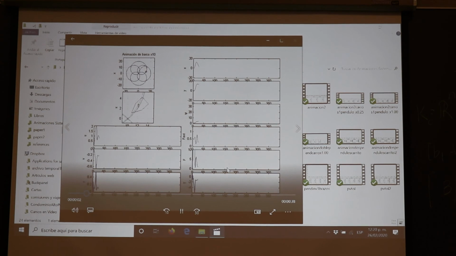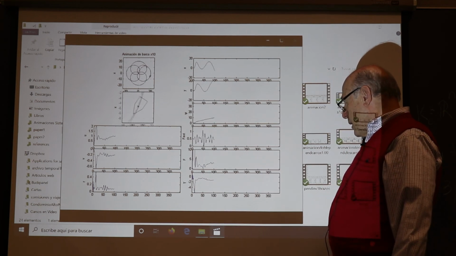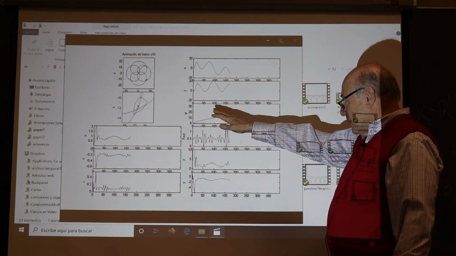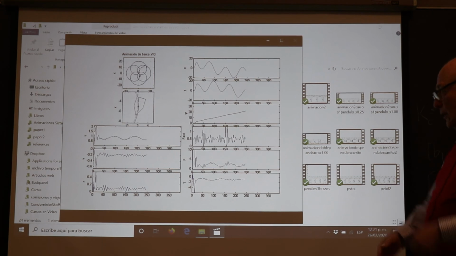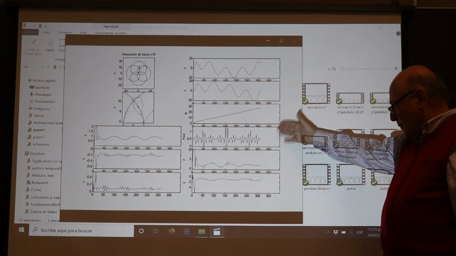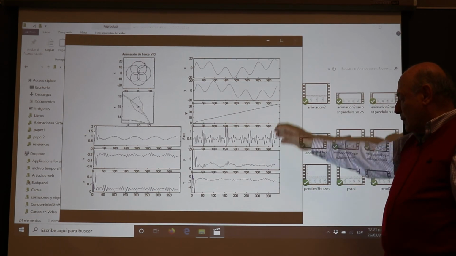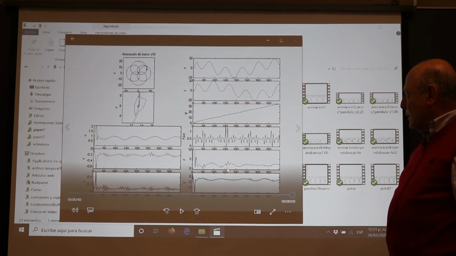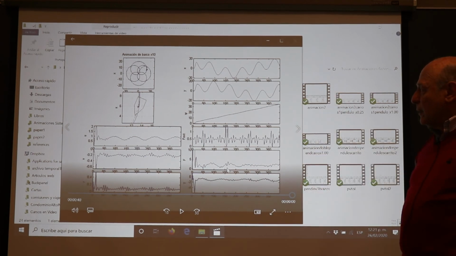This is a ship, and it is commanded to follow a rather complicated trajectory. Here the flat output is very close to the position coordinates, and you see that they're following as if there were two tracks, but it's just the flat output following the trajectory that needs to be followed in order for the center of gravity of the ship to follow the other one. We put in some very noisy disturbances. At that moment, we didn't know anything about ADRC, but you still managed to have some kind of robust performance, and these are the trajectories in the XY plane. And this is just by linear feedback plus some integral control.